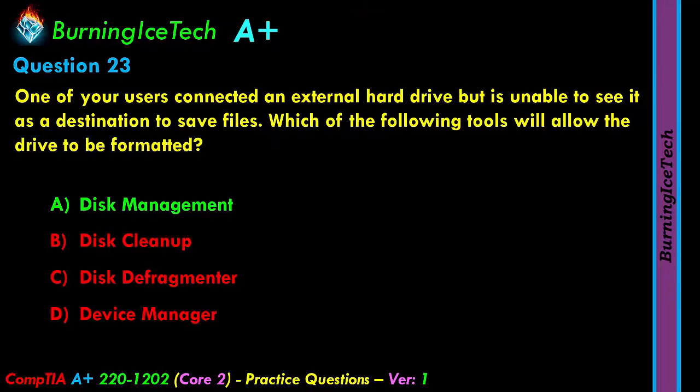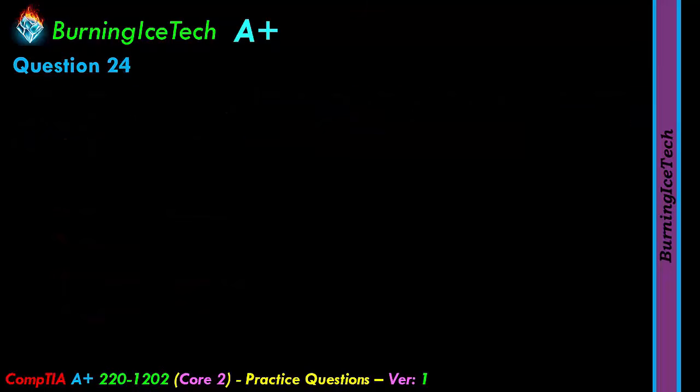Answer D, device manager. So this is a tool we go and use to see all the physical devices that's installed on a computer. Whether it be your hard drive, whether it be your graphics card, whether it be a webcam, whether it be some sort of sound device. Device manager shows you all the devices that's actually on your machine. There, you have the ability to go and see if they need drivers. You have the ability to go and install drivers and change drivers, update drivers, remove drivers, and anything to do with drivers. So it's in essence a list that shows you all the devices that's physically installed on your machine. All the hardware devices that's installed on your machine. So the answer is and remains answer A, guys. Disk management.